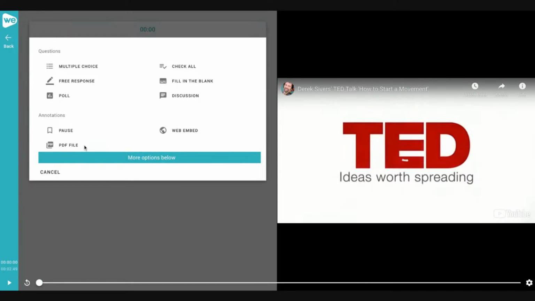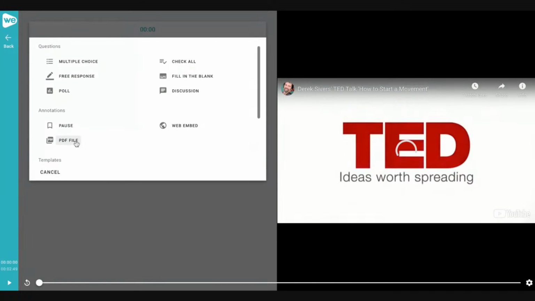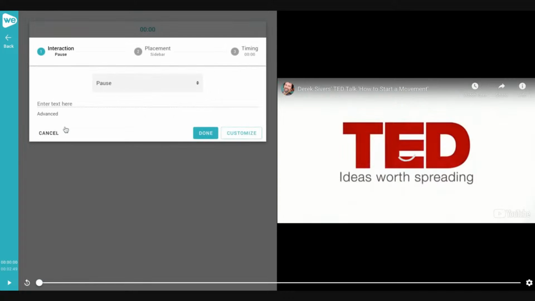And once I have selected that, I'm going to show you a pause interaction. Pause interactions are one of my favorite interactions, but are often underutilized. There's a lot you can do with them, but one thing that I like to do with all of my bulbs is use the pause to create directions, objectives, and give my learners an outline of what they're about to learn. So once I press the enter text here, you'll see this bar come up.